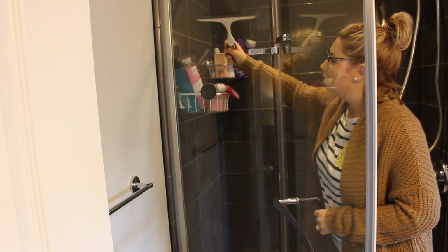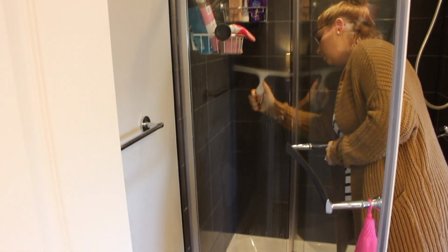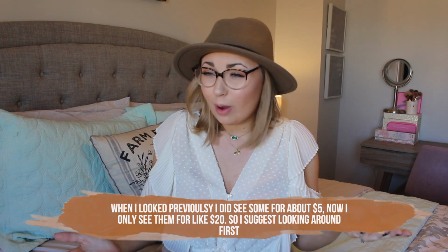I don't know about you guys, but my shower, the one that Thomas and I use, is a glass shower. Now it's aesthetic and it's nice, but honestly it's very inconvenient because of the watermarks. When Thomas and I got the house, the previous homeowners had left their squeegee for the shower. So we use that whenever we're done with the shower just to get the watermarks off. Honestly, I find that that helps a lot. I've seen these squeegees at Walmart and everywhere like that for about $5.